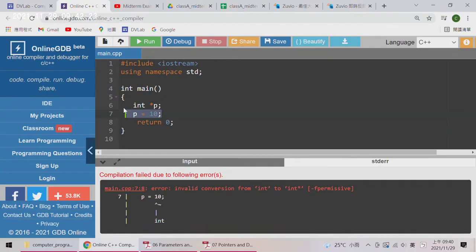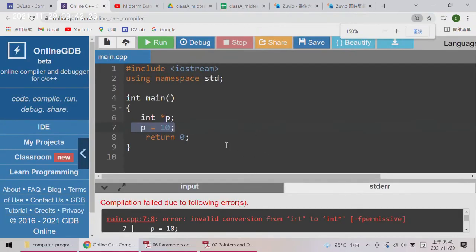For this assignment, on the right hand side is an integer. The data type of 10 is integer, while on the left hand side, the data type of p is int star.